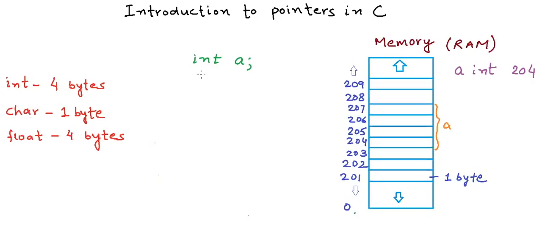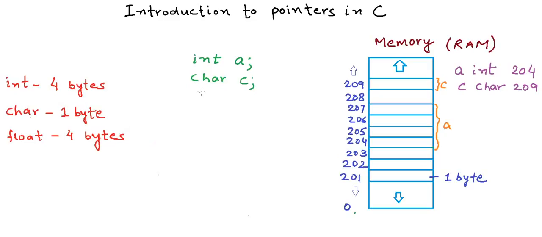Now if we declare another variable, say for example a variable named C, which is of type character, once again when the machine sees this declaration, it knows that it is a character variable, so it needs 1 byte of memory. So it looks for some free space. Let's say in this case it allocates the byte 209 for C, and once again it keeps an entry for it in an internal structure called lookup table, that C is a character and its address is 209.